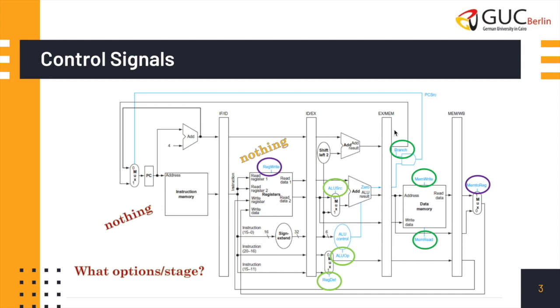In the next clock cycle, the memory access stage will read the data from the ex/mem pipeline register, operate on this data, and then store the result in the mem/writeback pipeline register. Finally, the writeback stage will read the data from the mem/writeback register and operate on it, and thus we finished the execution of one instruction in the pipeline architecture.